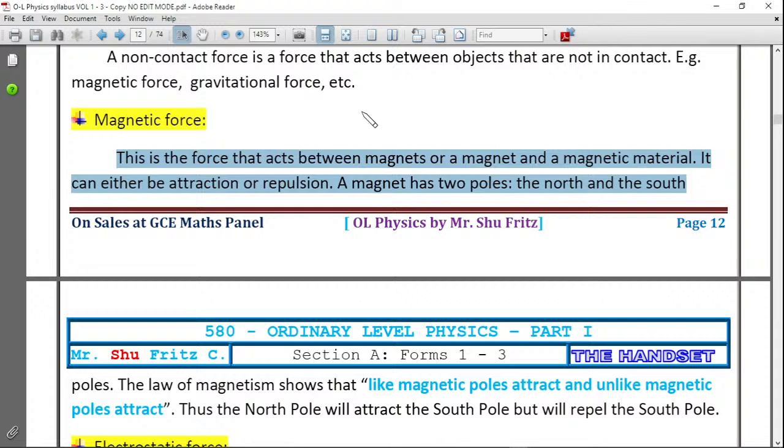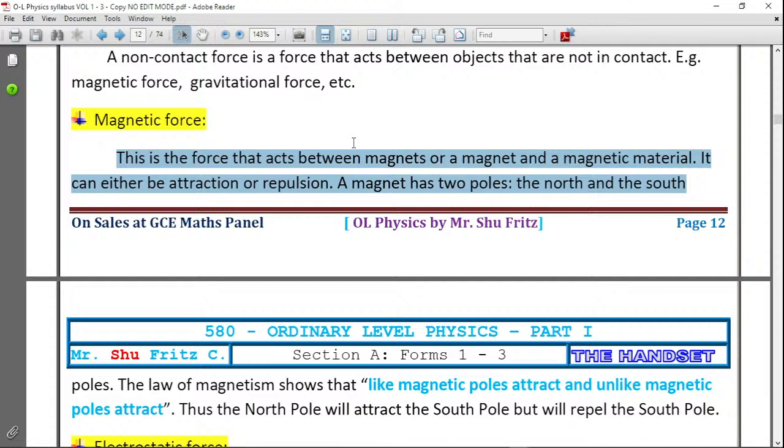Or you take A, you first bring it close to C and to B. If any of the two objects attract each other, then it means that one is a magnetic material. So for the two that attract each other, you now take these two, the other one that does not attract any of them. When you brought all the three together, it does not attract any of them. The one that does not attract, just take it away. That one is a non-magnetic material.